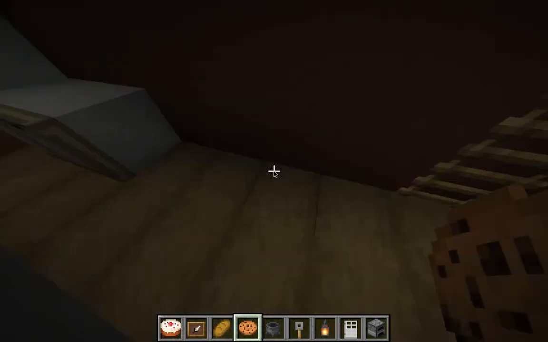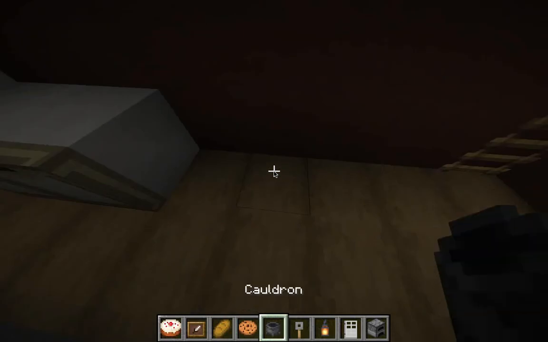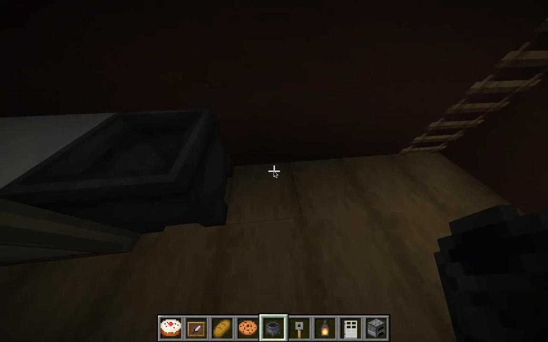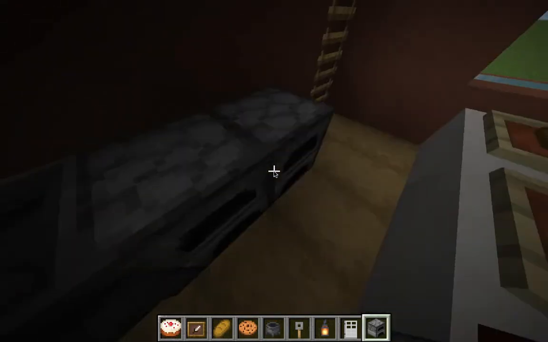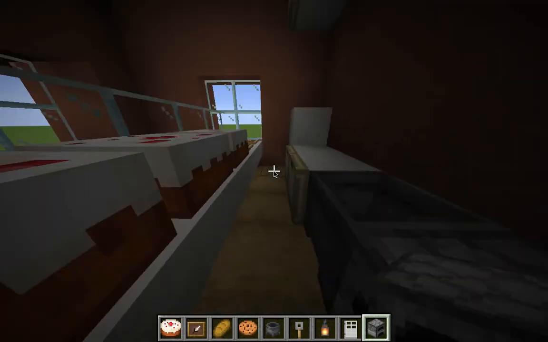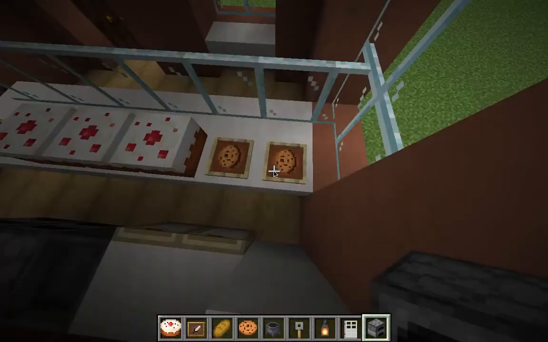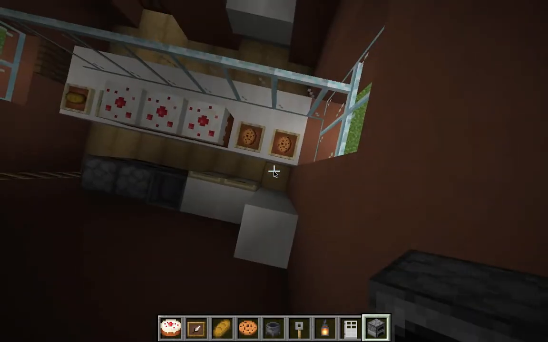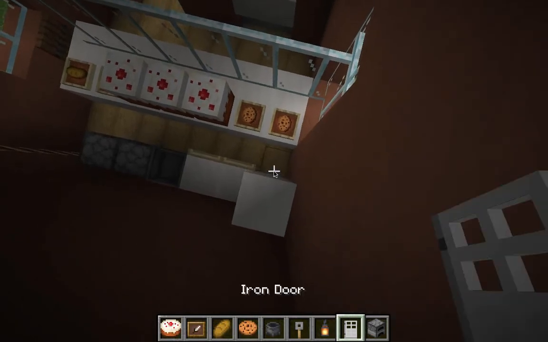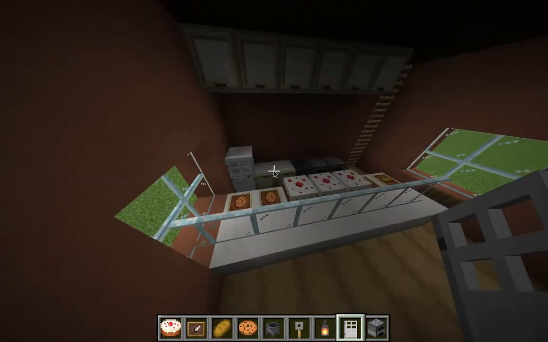So now we take the cauldron and place one here. Then we're going to take our furnaces and place two here. And then you're going to take your iron door and put it right there so it looks like a fridge.